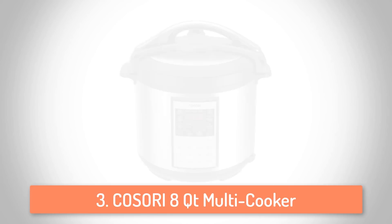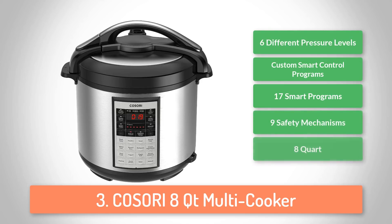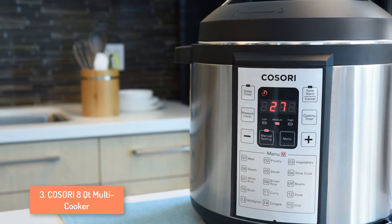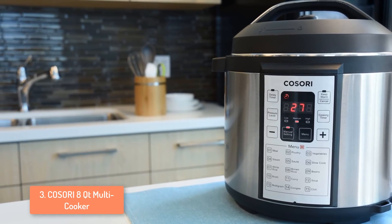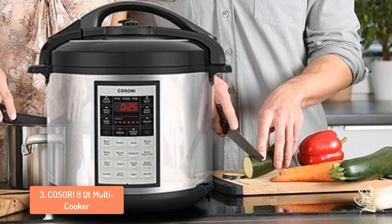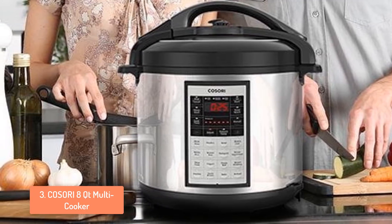At number 3 we have the Kosori 8-Quart Multi-Cooker, which is one of the best cooking options in the market and offers you plenty of options for cooking your most desired food. From a design perspective, it features a really modern durable exterior. It is fingerprint resistant and has a brushed stainless steel exterior which is compact enough to fit in any kitchen. Moreover, it has a detachable lid which allows you to easily clean it, while the stainless steel pot, the steam rack and the glass lid are dishwasher safe. There is also a large LED display which makes everything easy to read and responds amazingly fast when you want to adjust your settings.